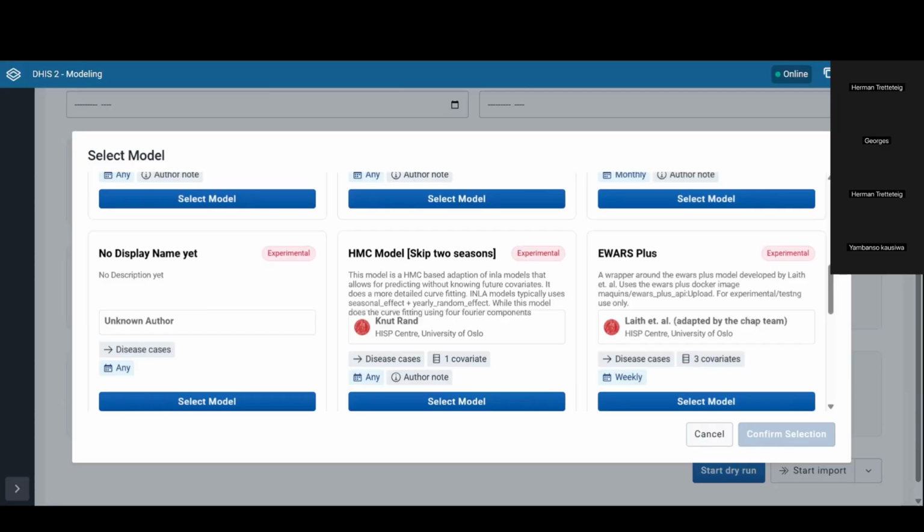Good, so I'm understanding things clearly. It basically means that if I work on my model and I put it on the system, it's only working for me at the moment, correct? Actually, everyone can see it now, because we configured that model for the Chap instance, which runs side by side with the DHIS2, meaning that everyone that has access to the modeling app within the DHIS2 also has access to that model. Good question. Okay, so it's not limited to that specific user. Great.